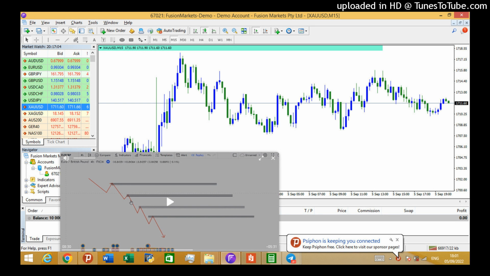So here, you've got a higher high. Now over here, it tried to break past it and continue to go up, but it didn't. So it fell short a little bit, then it fell short again. And now guess what? For the downtrend, you have LH and LL. LH is lower high. LL is lower low.